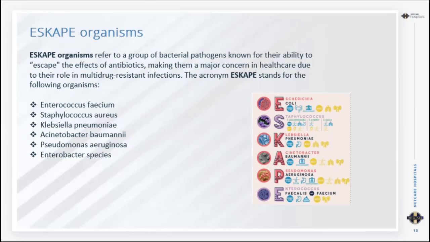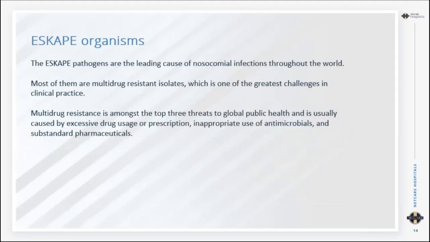So if these organisms escape the effects of antibiotics, it's worrying, because what do we then use to treat these infections? And very often it can lead to a high mortality rate in our patients. They are the leading cause of nosocomial infections throughout the world. Most of them are multi-drug resistant isolates, which is one of the greatest challenges in clinical practice. And multi-drug resistance is amongst the top 3 threats to global public health, and it is usually caused by excessive drug usage or prescription, the inappropriate use of antimicrobials.